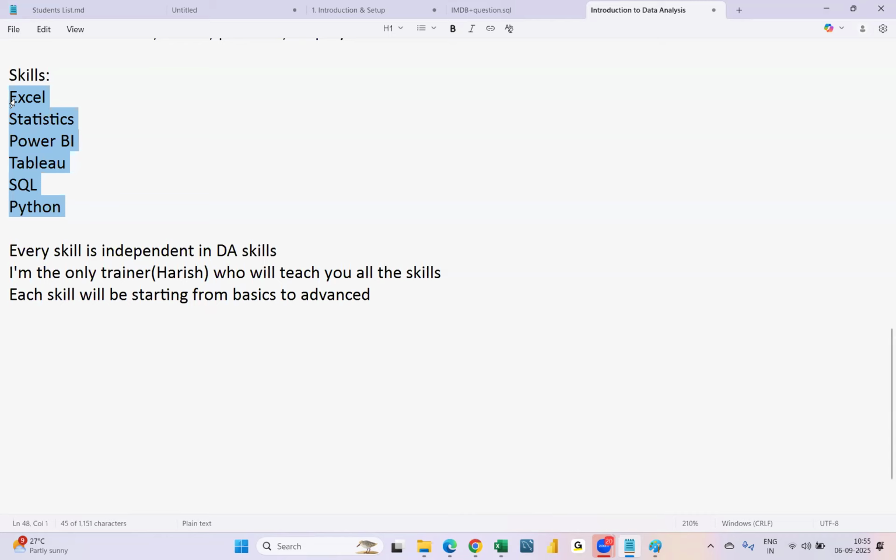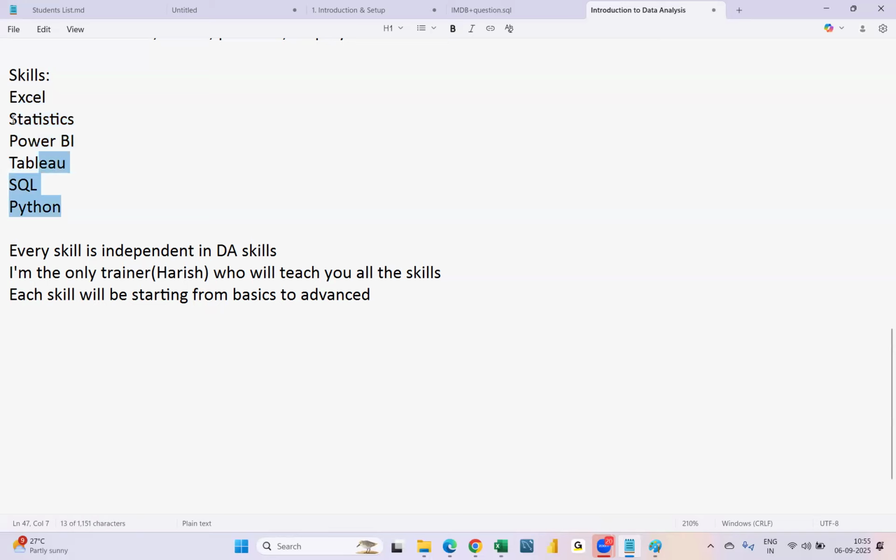We used to take the responses of those students: are they able to understand these concepts or not? Yes, they are able to understand from the basics onwards. If we teach them, the students are able to understand. We follow the same approach. Every time new advancements come, we add them to our skill set and provide them to the students, because I want every student to have the latest content in their mind to get a job as a data analyst. So every skill I'm going to cover for you from the basics onwards.